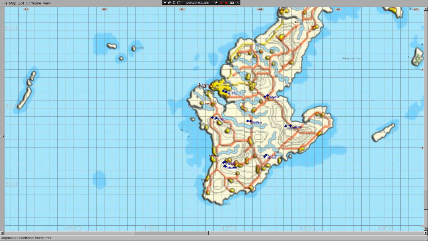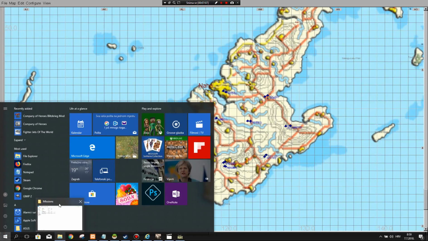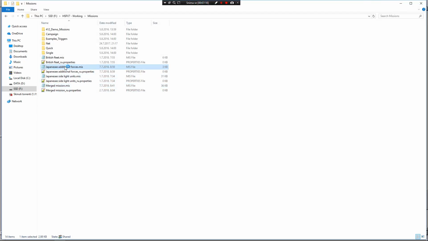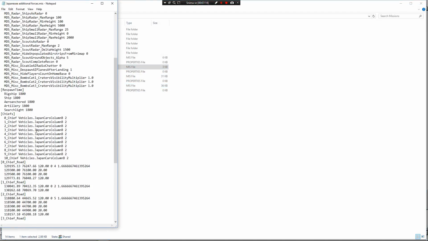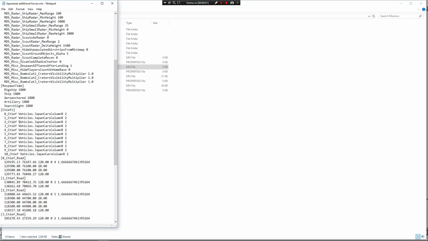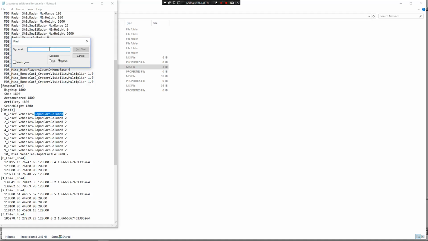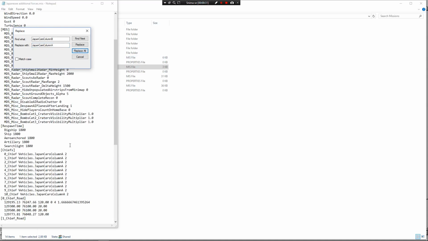I'll say let's check if this is the actual column. No, it isn't. It says Japanese car column B. Okay, so we are going to replace this one with cars E. Replace this with this, like so.